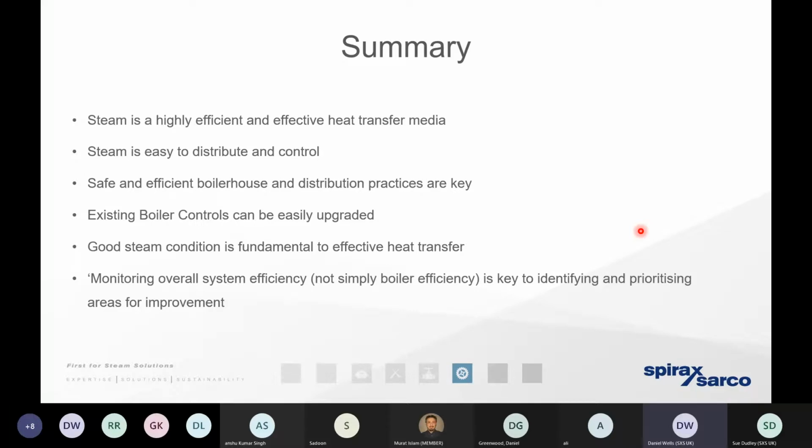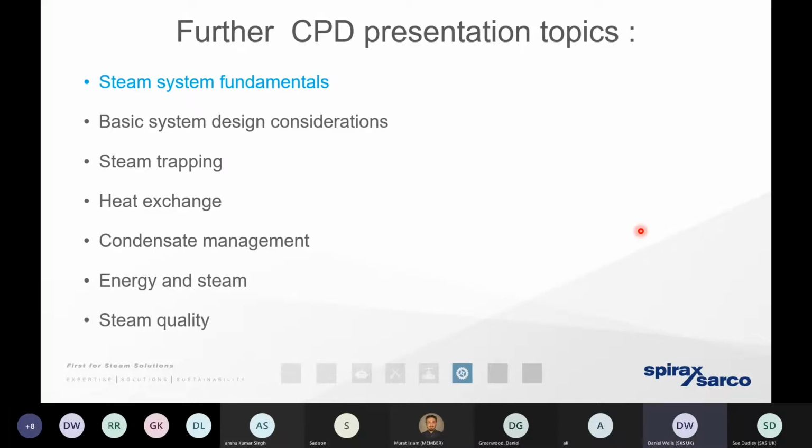But we also want to periodically monitor the condition, both of the steam, of the controls, and of the steam traps to make sure we haven't got any unexpected losses as the steam moves from the point of generation to the point of use. So this evening, hopefully we've understood the basics of steam system fundamentals. And if there is an appetite in coming weeks or months to journey further around the steam and condensate loop, we can move on to the other topics, such as understanding how we need to employ the good working practice to distribute the steam from the energy centre to the process, and so on and so forth.